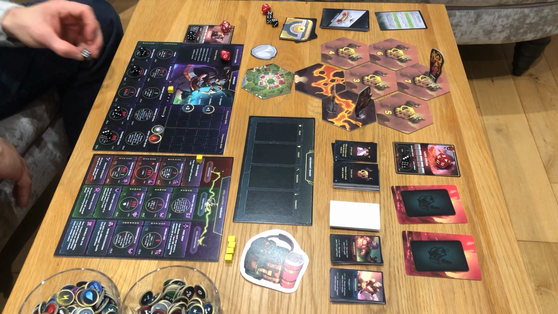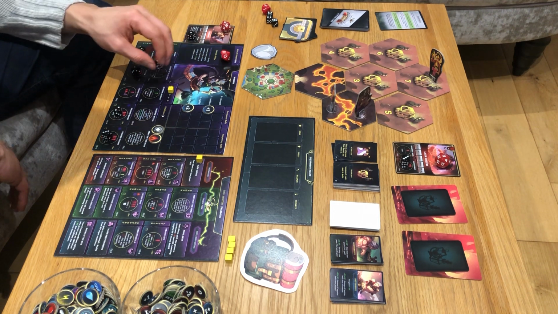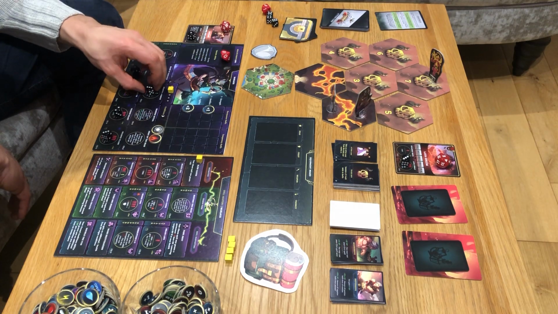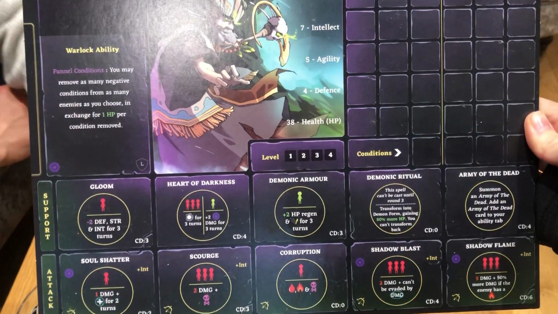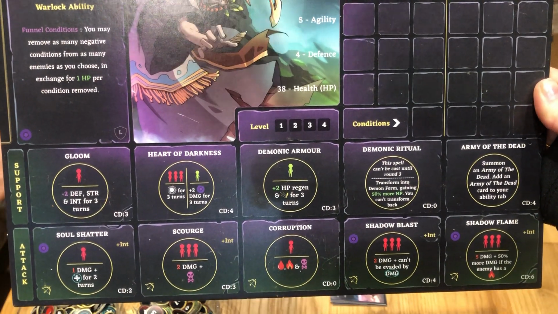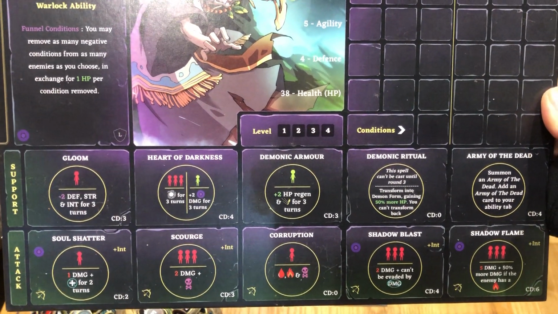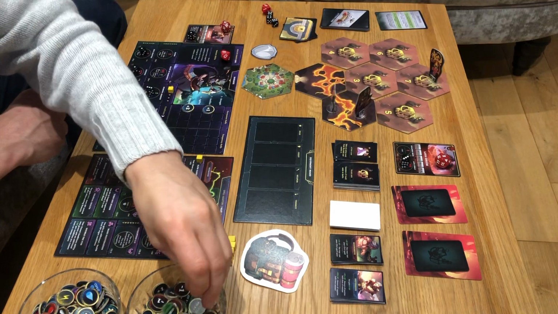We're going to cast Demonic Armor over here. That places a 2 HP regen condition on us and a counterattack condition for 3 turns. So I'll take a +2 HP regen condition. You guys might be able to see. What have I cast? I've cast Demonic Armor, the support spell here in the middle. 2 HP regen for 3 turns plus a counterattack condition.